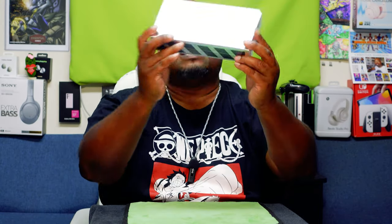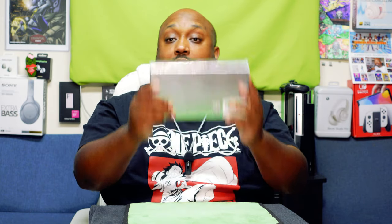Today we got this puppy right here. We have the MoveSpeed Energy Cubes 65 Watt Fast Charging Power Bank. This one cost me on sale $34.99 — it goes for $69.99, so you can find this half off at certain times of the year. This is a 20,000 milliamp hour battery. So we're going to get into the specs real quick, and then we'll get into the Eagle Eye View.